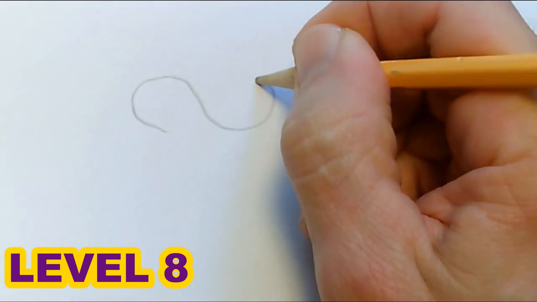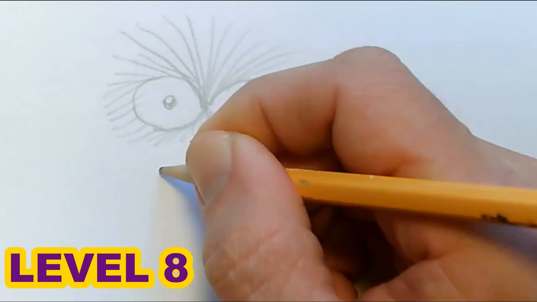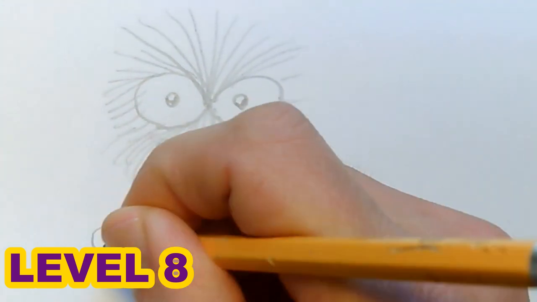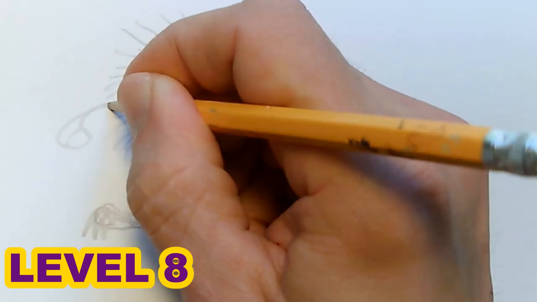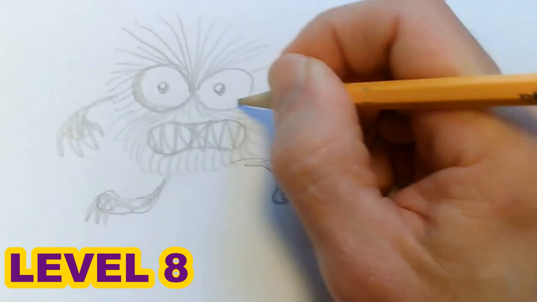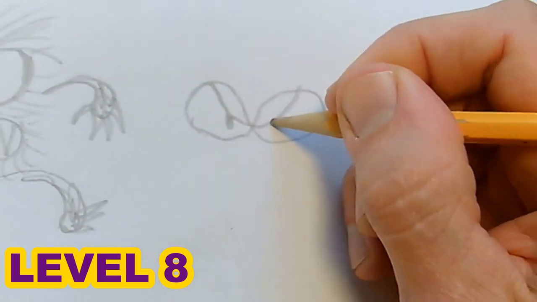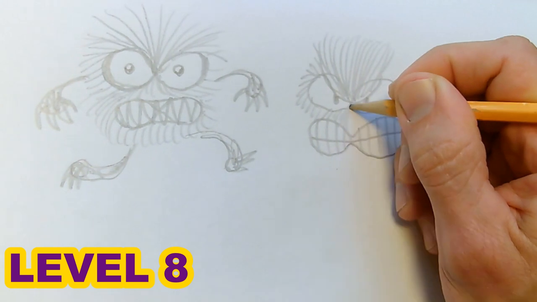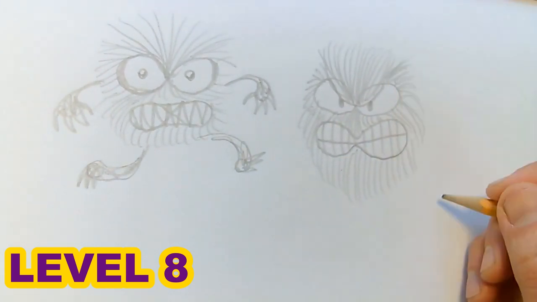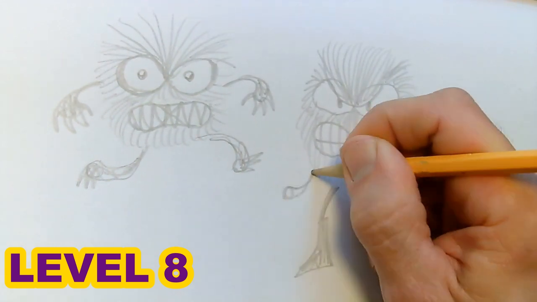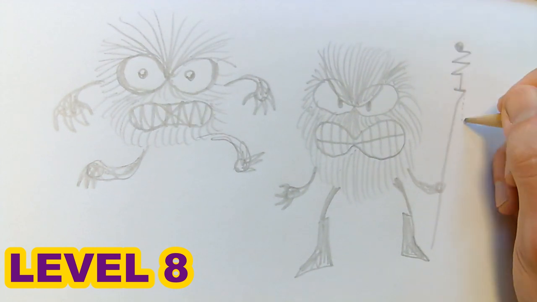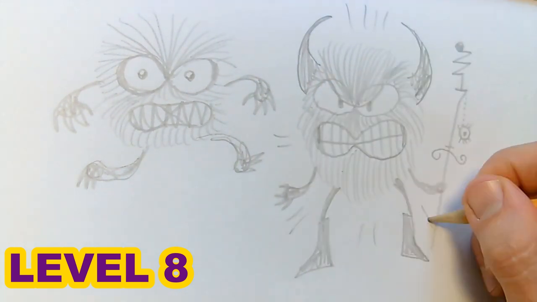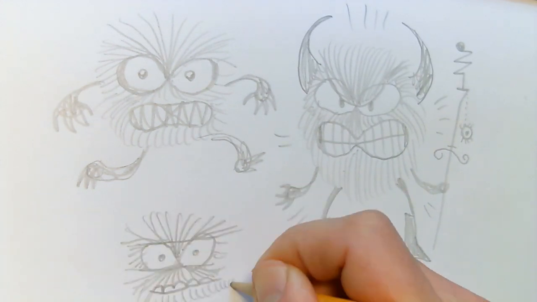And now level eight. We're going to start with an infinity sign. And that becomes the eyes here, hair in all directions. We'll use that same shape for the mouth and fill it with teeth. Level eight monsters are distinguished by their expressions. They have the most intense expressions. They tend to be running around, jumping, moving fast, and making these great gruesome grimaces. Let's bring the forehead over that little sideways eight and try it with the mouth too. Now you can tell from that telltale grimace that these level eight monsters are some of the most frantic and dynamic monsters, but also some of the most stalwart, dependable, honorable monsters. Some of them really make the best leaders and they have the coolest magical accessories on their seven staffs. They also tend to have pretty impressive horns and really great teeth. Sometimes they are the most frazzled of monsters too, but it takes all kinds.